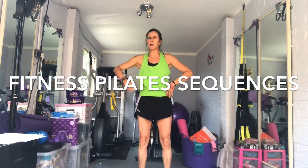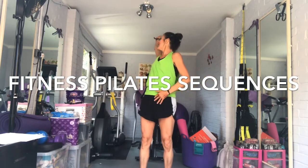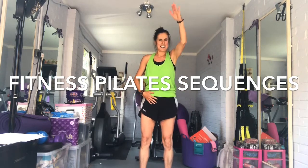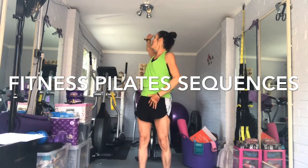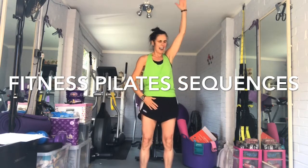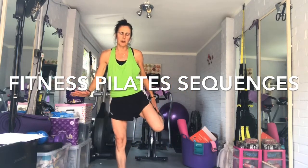So another word for it, brace in the abdominals. And then take the arm back. Take it back and through, back and through. Last 2. 1 and 2, 3 and 4. Lovely. Step onto your right and curl back on your left.